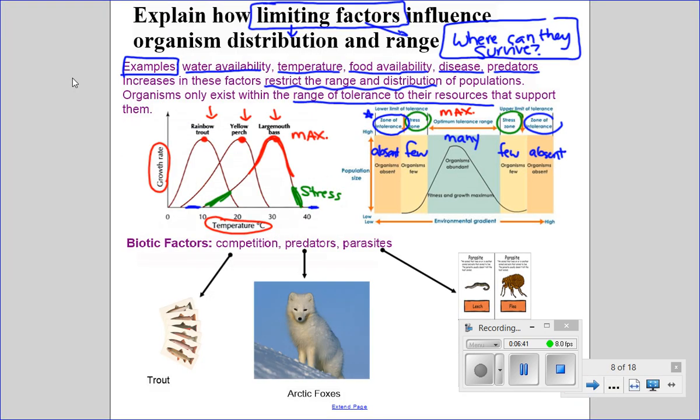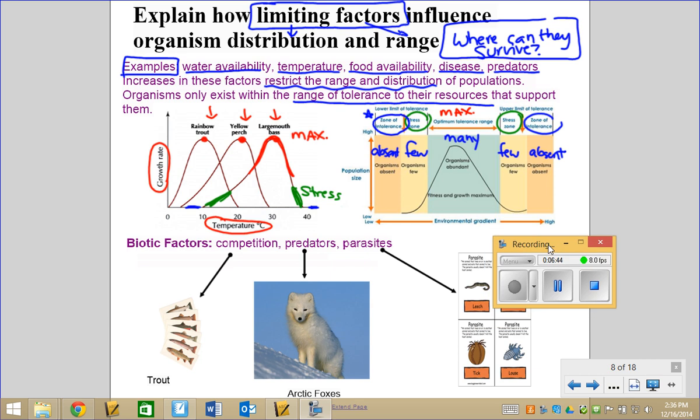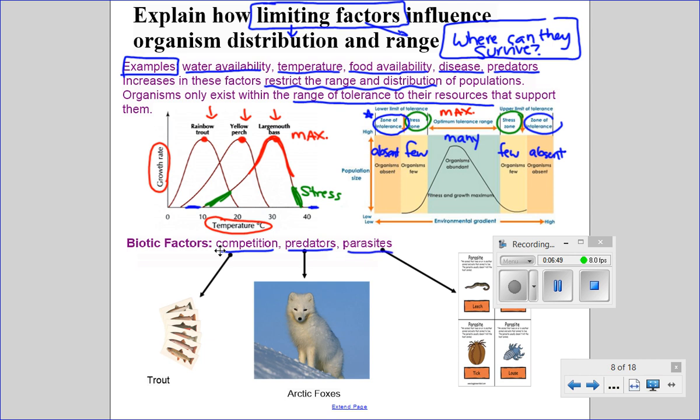So then I'll just remind you that there are a few biotic factors that are limiting. For example, competition, predators, and parasites. Now, we mentioned most of these in our class yesterday, but I just want to make sure that you have an example for each of them. Competition could be because there are many types or many varieties of the same species, and they all require the same resources. So usually that is what competition is for. You want that food, I want that food, we're going to fight over it. One of us is going to win, one of us is going to lose.